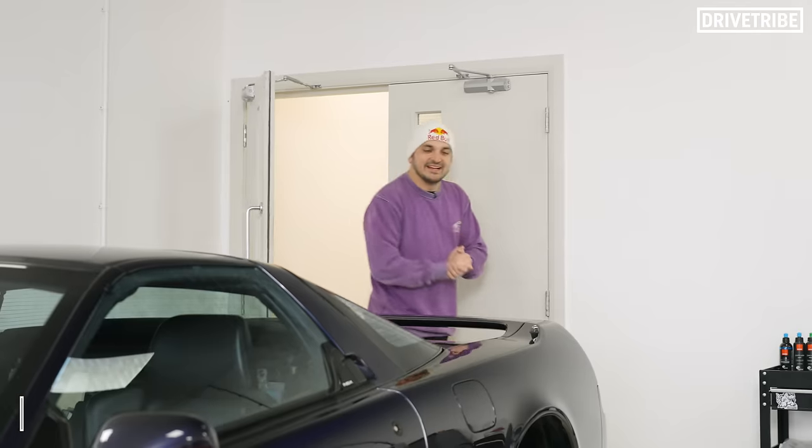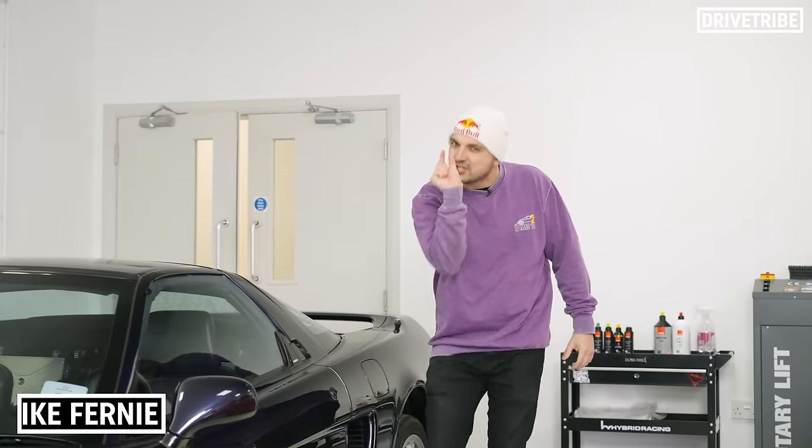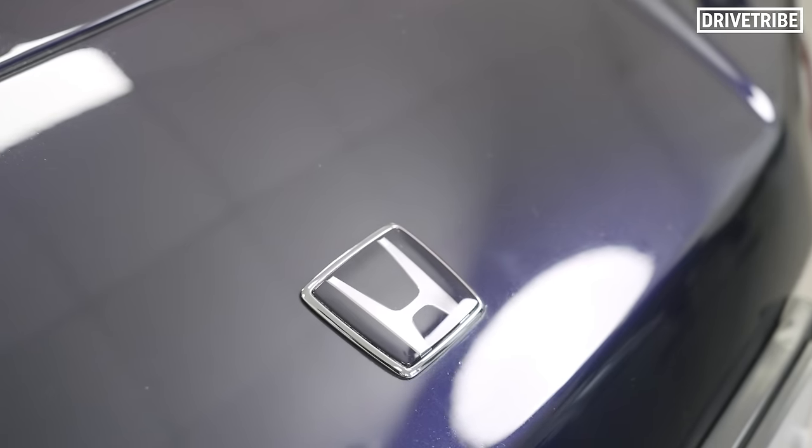We are back at Japanese car heaven, Torque GT, and Martin is this close to being back on the road. I could spend all day checking out stuff like this NSX, but let's go see him. He's just next door.